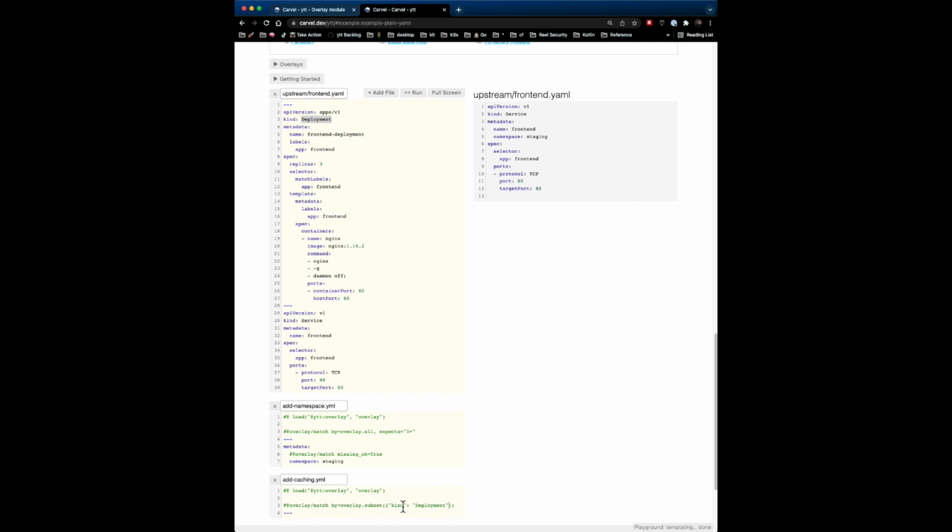Great. But this is actually just a Starlark dictionary where this is the key and this is the value. And it maps perfectly to map items in your YAML. So there's kind and deployment. So we see here that this overlay is matching exactly one document, which remember is the default expectation. That's great. We'll keep that.